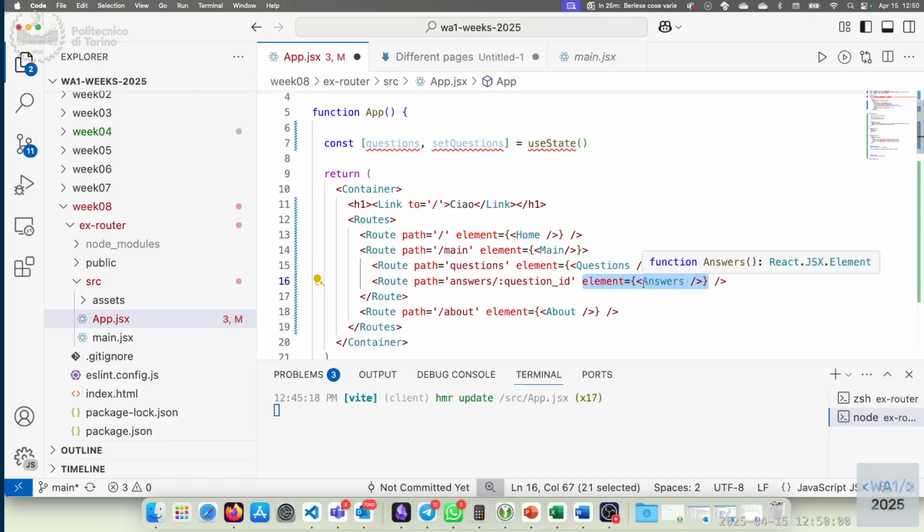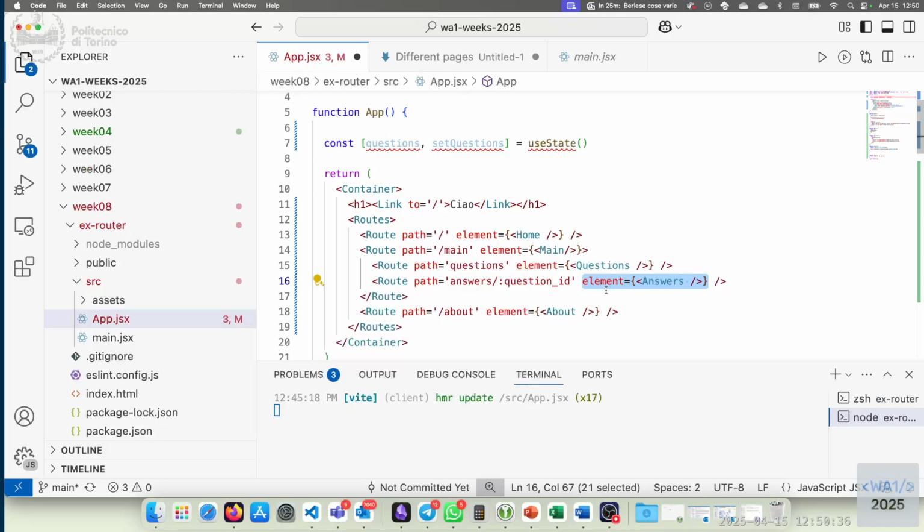If it's not the case, so if some child component only needs some information, or we never show the answers of question number 1 at the same time as the answers of question number 2, there's no point in loading both of them into memory. Remember that the memory is the browser memory. Okay, and so we will also reason about which information can be delegated to the child components and which should be known at the top level and then passed down.